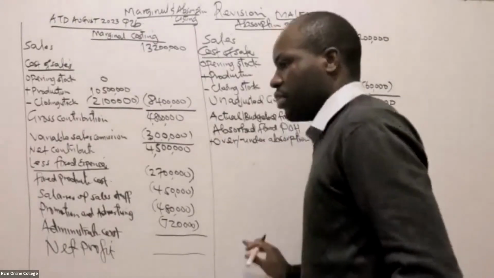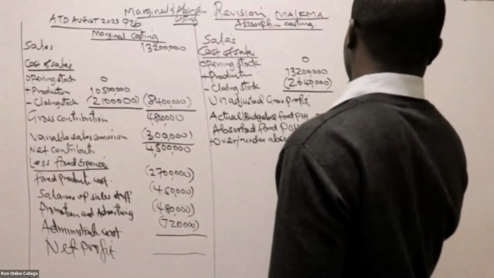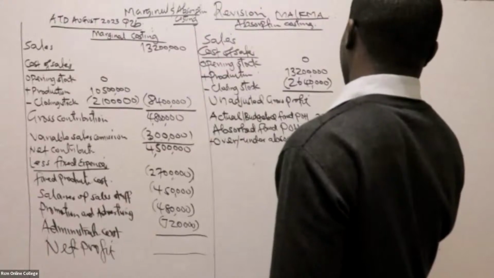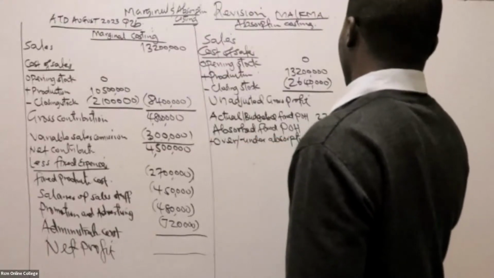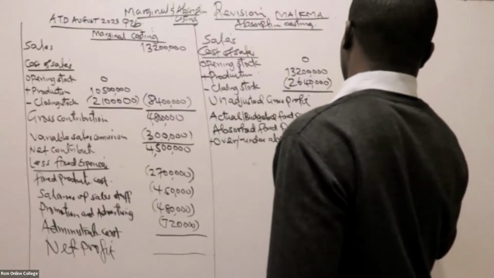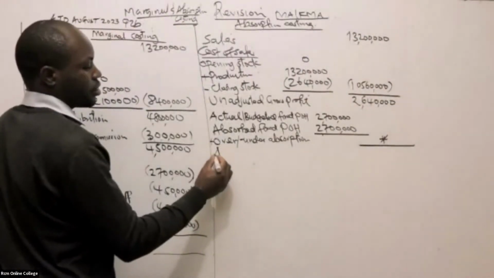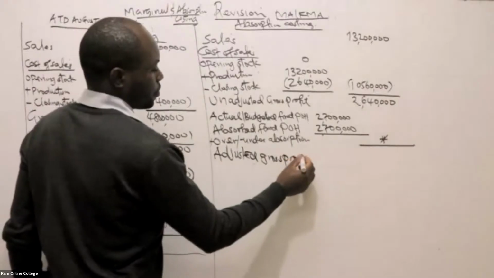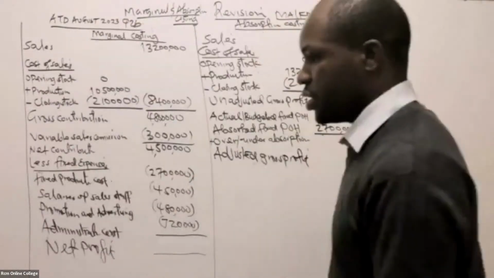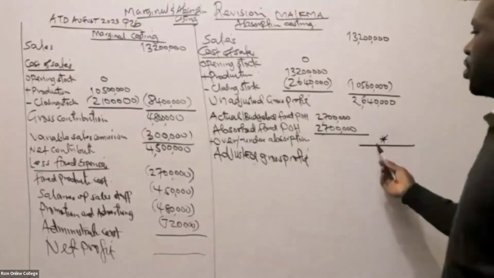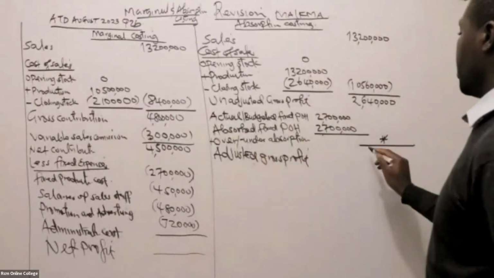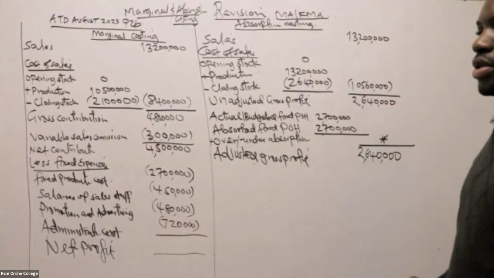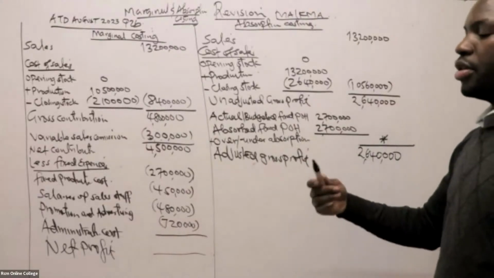So you don't have either of the two. Once you do this, these ones are supposed to give you a figure which you bring here. You can see we don't have it. So what do we need to do? We just need to drop it down here and talk about now adjusted gross profit. Adjusted gross profit, this one here, plus or minus what you'll be having here, depending on the answer you have, will give us the same figure, 2640. Good.